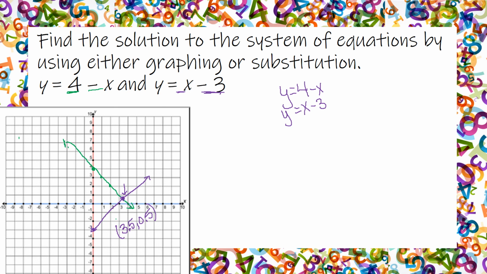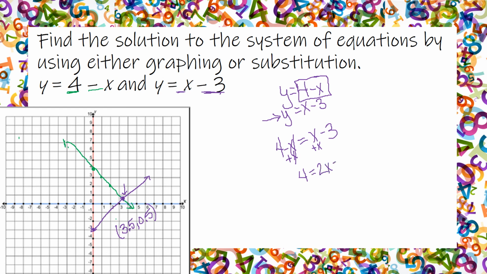And I'm going to take my first equation, this 4 minus x, and it says y equals that. So I'm going to plug it in right here where I see y, because it says y equals that, so I can plug it in for y because I'm substituting. Just like when you substitute a player in to a sports game. So if I substitute a player, I'm taking one out and putting the other in. Now I'm going to solve for x. So I'm going to add x. I'm going to get it over to the right-hand side.